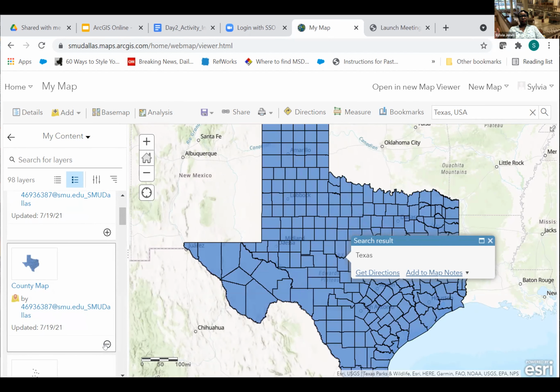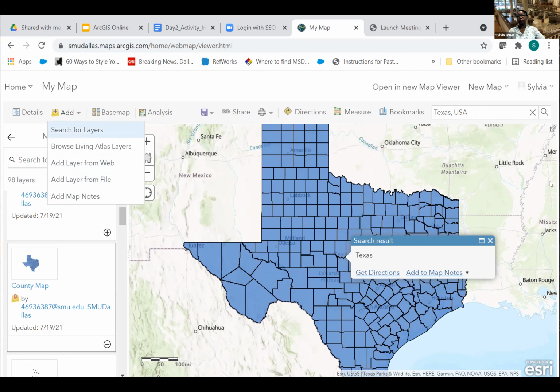Does everyone have that? Yes. So that's a very simple way of adding a layer to your map. If you have something that you have already brought in, it's in your account, you can easily go in and add it to the map. On the other hand, let's say you collected your own data. It's in a file somewhere, you have it on a spreadsheet. You can also go in and click on add. This time, you want to click on add layer from file. Let me see, hold on.